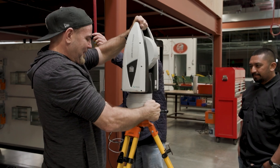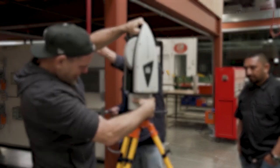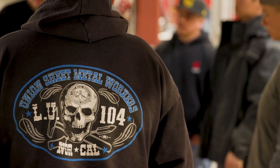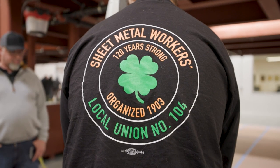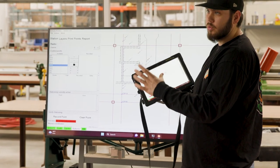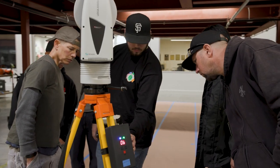I'm going to try to get my instructors involved first and get them going through the process and pushed through the program also. That way we can teach it at our facility and spread the information to our apprentices through the teachers. It feels almost surreal teaching the class for the first time because I've only been a journeyman for a year and already have this opportunity to start teaching night classes on something that I was one of the first in sheet metal to use Dusty. It's cool that I could share my knowledge and move our trade forward.